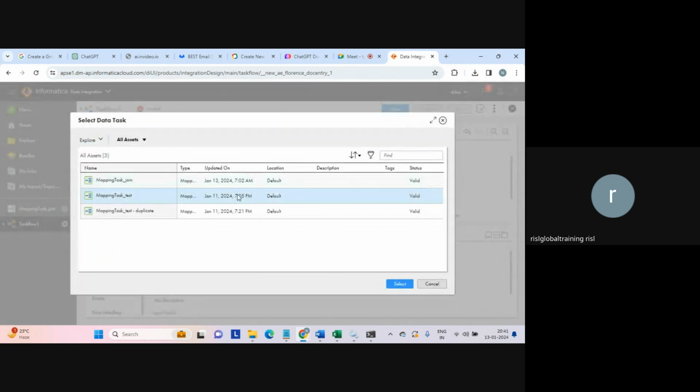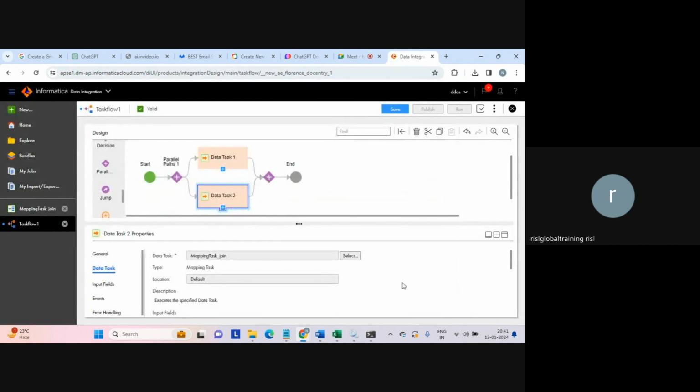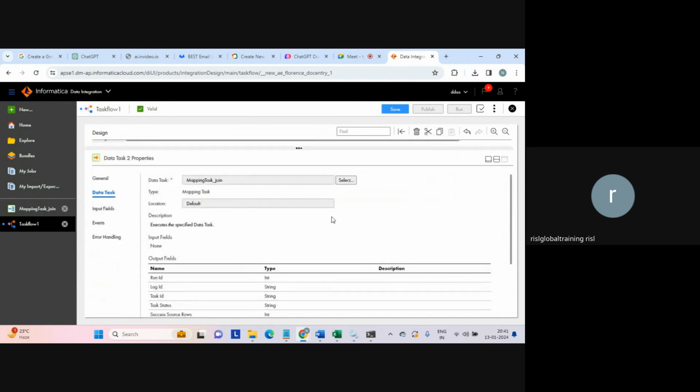So let's say this is an independent task. It doesn't have multiple source systems, right? In this case, we are dealing with a single source system. Here we are dealing with two source systems. That's it. But we don't need to care about whether they are similar tasks or not. What we care about here is just making them get executed at the same time. That is our main goal of this particular parallel paths.